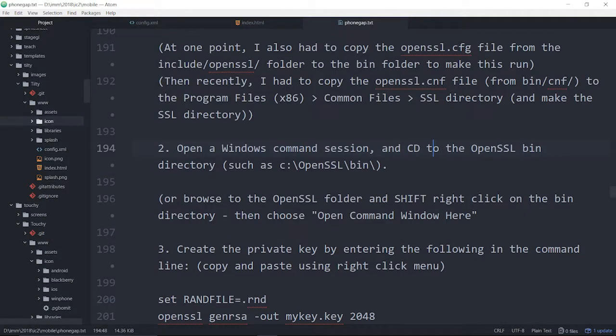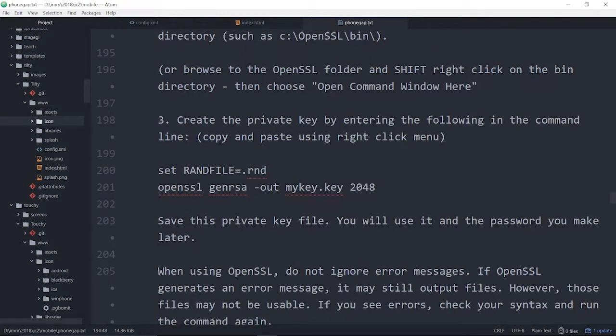All right, good. Now let's see, what else? Create a private key by entering the following on the command line. So another thing that's undocumented for the most part is you need to set this rand file before you can go on. Otherwise you get errors, can't do something, and I had to look that up and actually posted this to the Adobe site a long time ago. We were doing this back in Flash in 2008. That's almost 10 years ago. And that got posted in the comments with, hey, thanks for finding that kind of thing. But now it seems to be gone, and the problem still exists as far as I can tell.